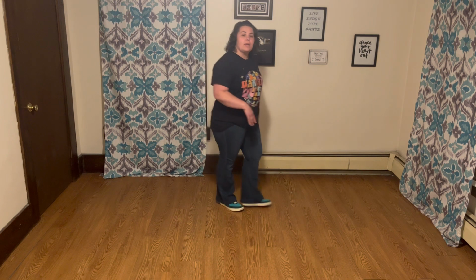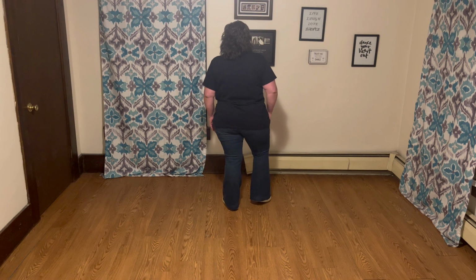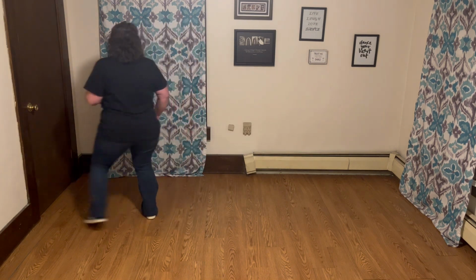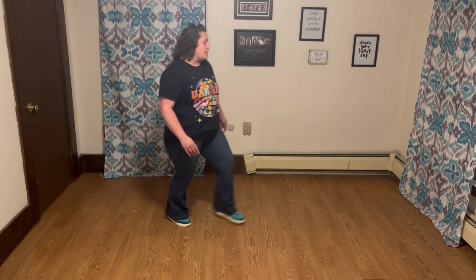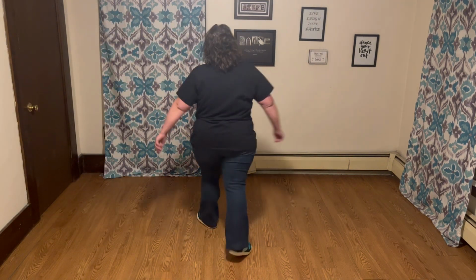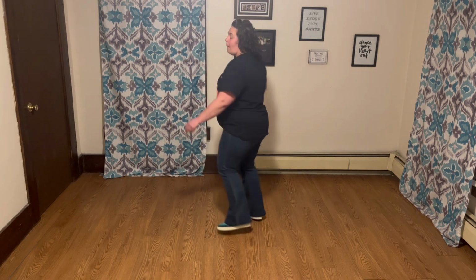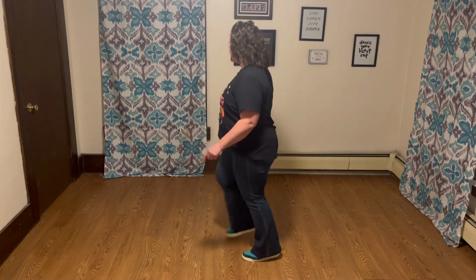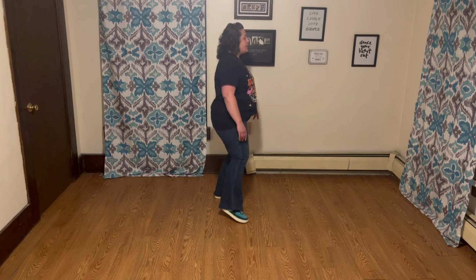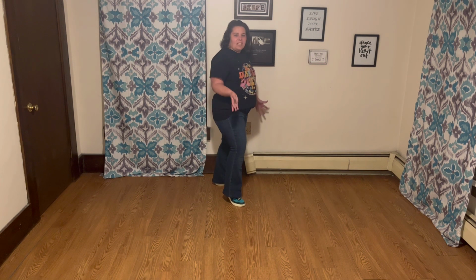So now let's try it with some counts. Right toe is available. We're swiveling that knee in. 1 and 2, 3 and 4, 5, 6, 7 and 8 and 1, 2, 3 and 4, 5, 6, 7 and 8 and 1, 2, 3, 4, 5 and 6, 7 and 8, 1 and 2, 3 and 4, 5 and 6 and 7 and 8 and then you're ready to start the next wall.